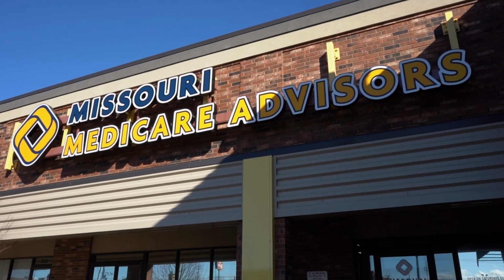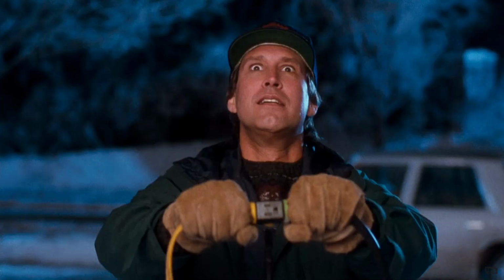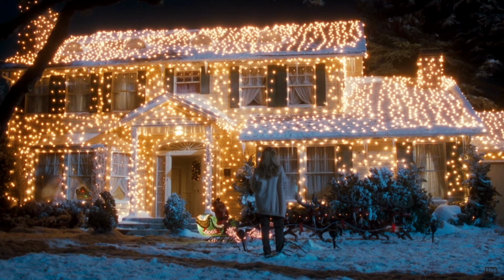So we put it up. It cost $13K, of course, paid up front. There's no pay over time option. And that was before AEP. So it was probably in August of last year. And I will tell you, it looks great. It lights up at night. You can see it from space at night. It's kind of like Clark Griswold whenever he puts the 2 electric cords together and his whole house lights up. You know, it's kind of like that. It was really cool. And so it's a great sign.